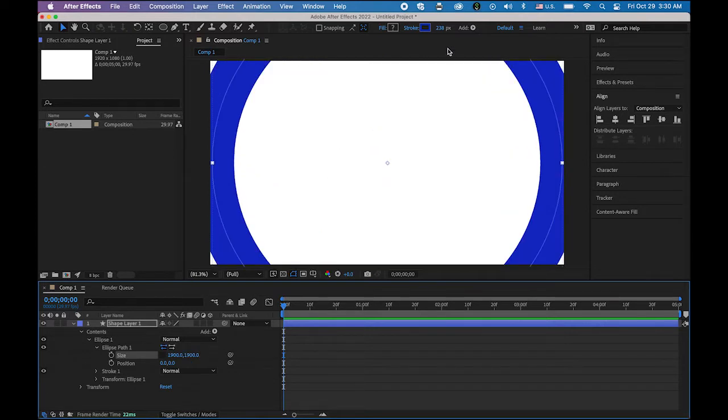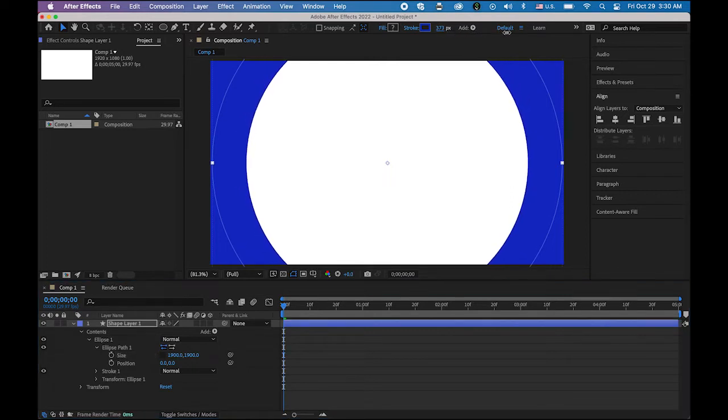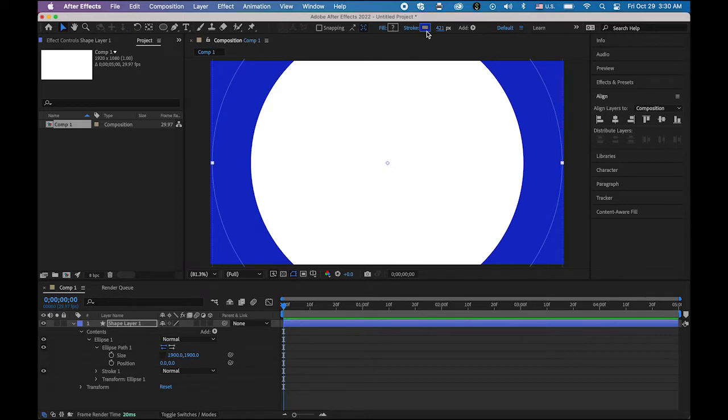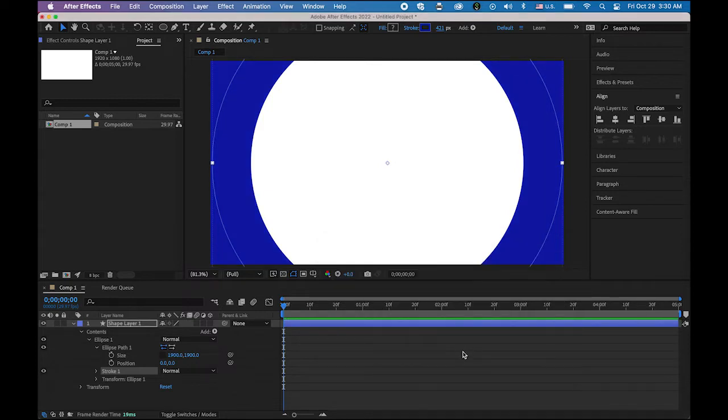Okay, and the stroke weight above 400 somewhere. Yeah, 420, I think that's okay. And the stroke color, the first color is gonna be really kind of a dark blue, like a cobalt blue or navy blue. That could be even darker. It's up to you. Okay, then next thing is we're gonna animate it first.